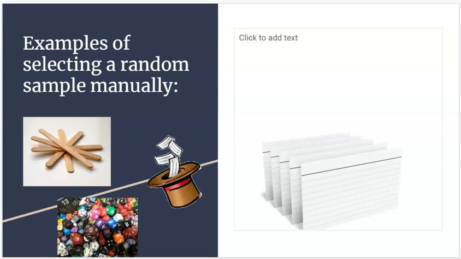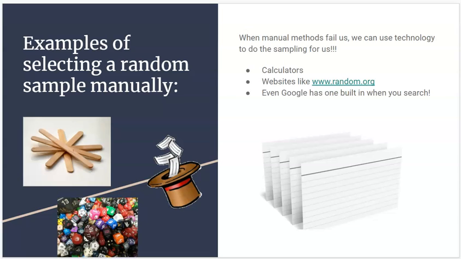Now, I've shown you all these methods, but they don't always work. There are some times when these methods just won't help us, because either our population is too large or, after using them forever and ever, they start to get worn down, and so the size or use of that object becomes a little worn, and they're not really perfectly random. In that case, we have some technology options open to us as well.